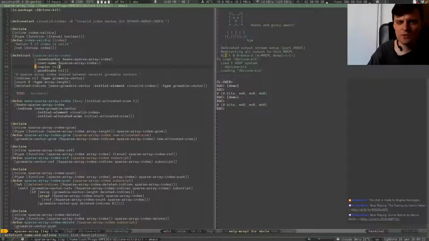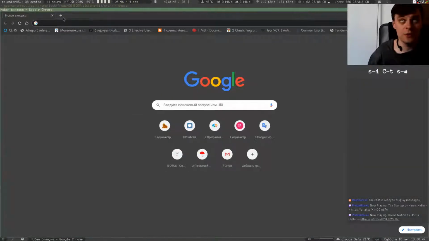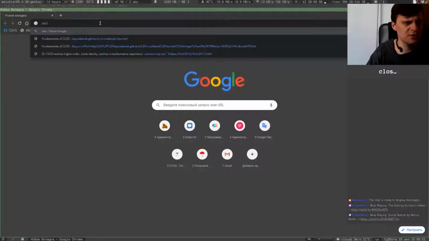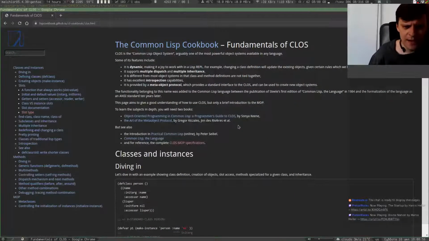I wonder if I still could do CLOS dispatch on those structs if they don't have a predicate. I think it's still doable, but I don't know how that interferes. So probably I should Google that. I think I will do that right now. So the question was about the structs, the predicate, and CLOS dispatch. I think probably I will open something about CLOS, something like that.